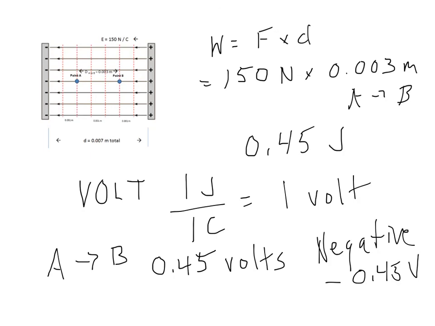So voltage has a directional component. We have to know the electric potential difference from A to B is the opposite sign of the voltage from B to A. So that's our calculation for volts. We'll give you some more practice with this, and you'll get a chance to make those calculations on a joules of energy per coulomb charge basis.